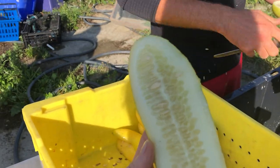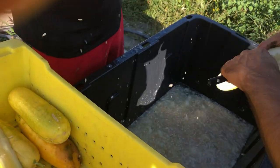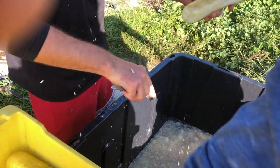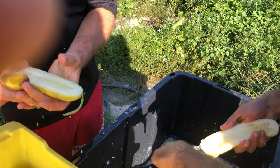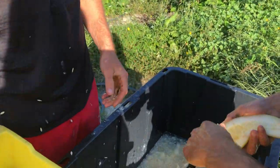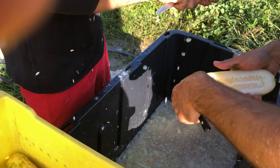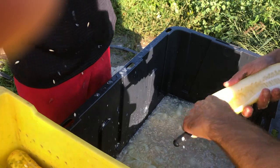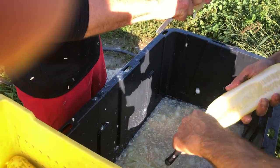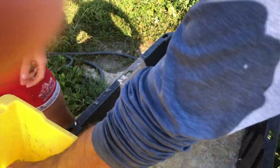We are scooping into this quite lovely vat of cucumber seed and pulp, using spoons to scrape them out. We are also wearing eye protection because seeds are actually remarkably dense and solid — cucumber seeds are quite sharp on either end. There is seed as well as pulp in this mass, and so we're going to let this ferment for the next three days.